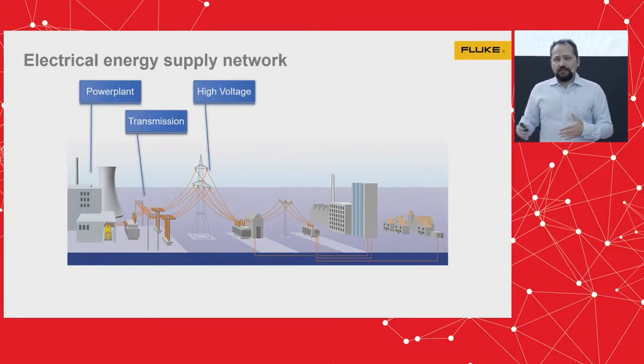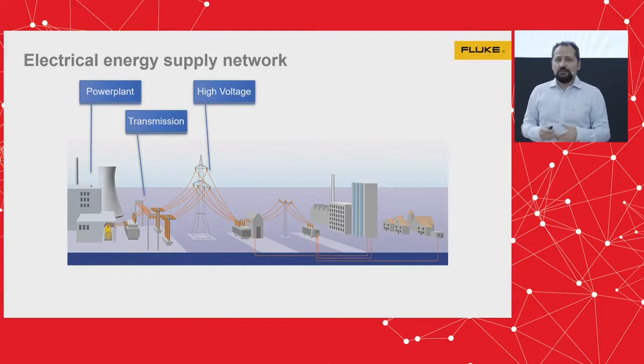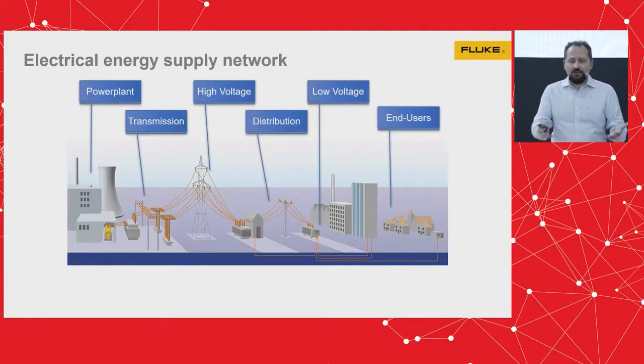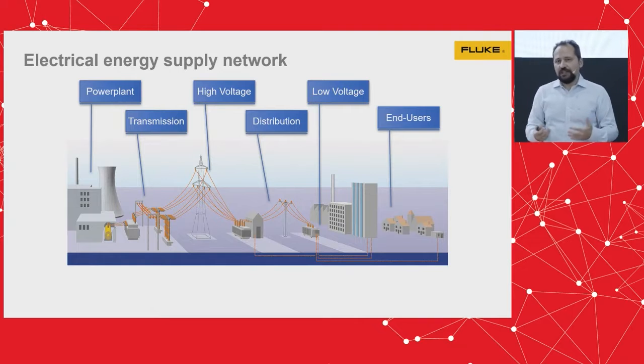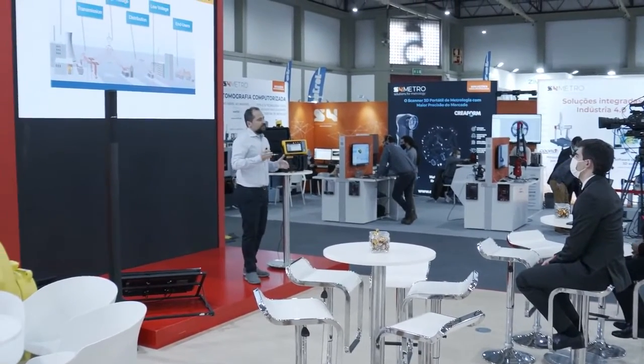Once we are closer to the user, the opposite conversion takes place. The high voltage is stepped down to low voltage, so that end users can safely use that voltage to convert the electrical energy into other kinds of energy, like mechanical for motors, heating, lighting, or whatever the user needs electricity for. So that's the overall high-level view of the distribution system.